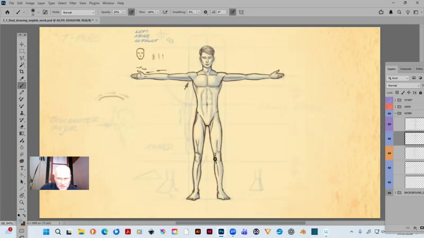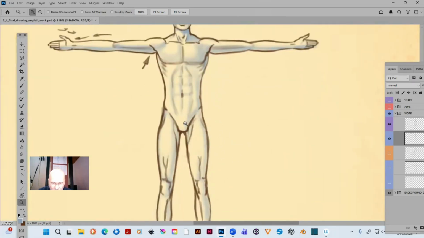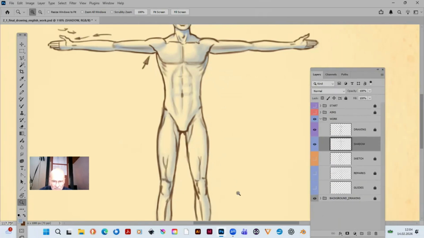Then I check the entire body. Then I hide the sketch part behind, so it looks much cleaner. Then we can check if a correction is necessary, possibly on the outline part. We can erase a little bit and make something smoother so it's not so exaggerated.